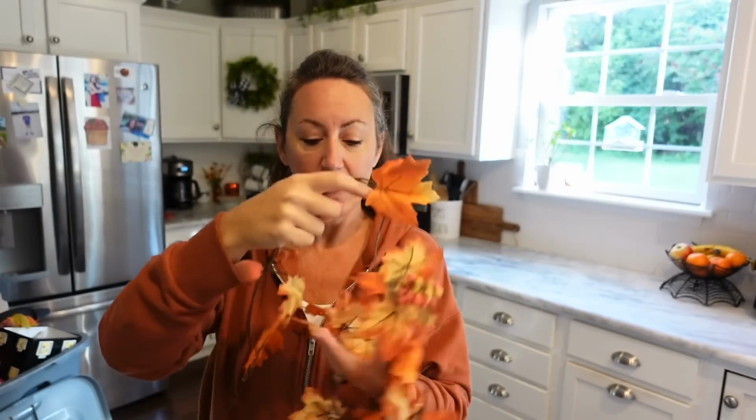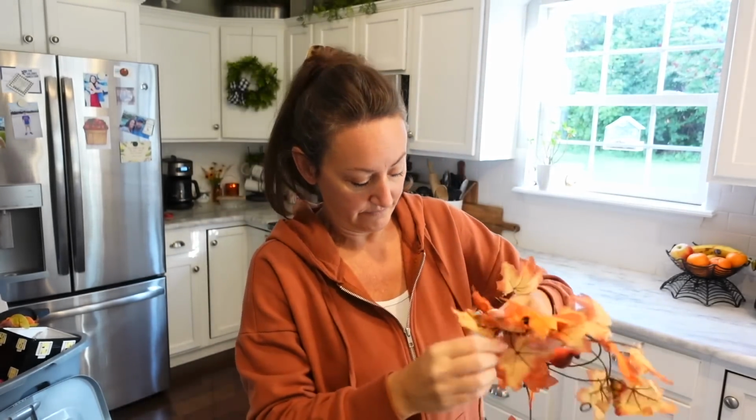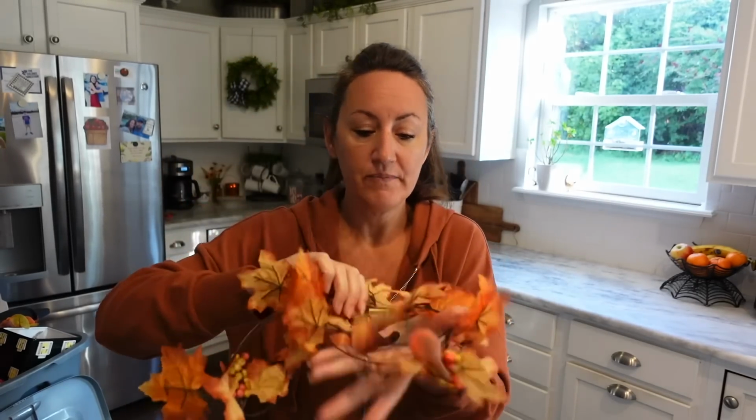Look at that. I'll always get two or three because they're very sparse. I don't know if you've ever bought the garlands from Dollar Tree. Let's see. They are 5 feet long. It's like the big gaps in between them. But the best thing, you get a couple of them and just combine them, twist them together and it makes it really full. But you can also loop them around and make a full little wreath or candle ring out of these. Like this right here, you get it in a circle just right and put your candle down inside of it. And it's really pretty.